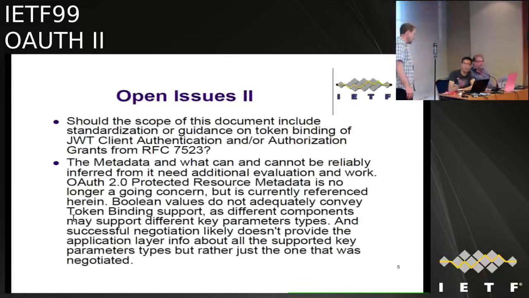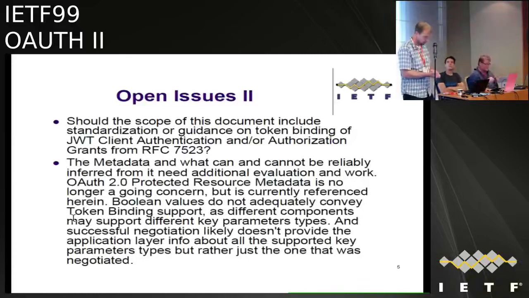So, to be a little bit more precise, what do you want to do there? You want to remove that reference, and that reference in that particular metadata field is going to go away. The text around what's currently there, about detecting attacks and what to do in cases where bound tokens are expected but not received, will just be reworded to clarify what is and isn't possible, and perhaps provide some guidance on what to do. All right, next slide, please.